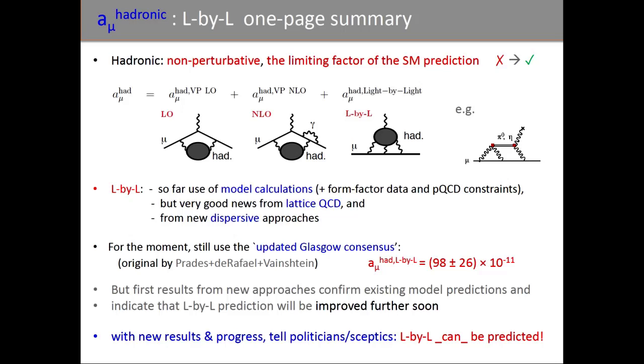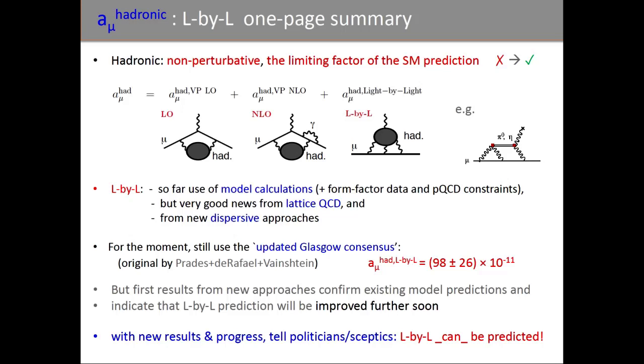That's the approximation that our muon couples to the external magnetic field used to keep the muon on the ring orbit. But these photons here have all loop momenta, so they can have all sorts of possible virtualities. And that makes it a real beast, because we do not even know very well how the pion couples to two photons when it comes to real photons, let alone when you make one virtual or when you make two virtual. And this is what you would need. So therefore, you can do model calculations for these guys, but you rely on form factors, which are poorly known. You can use form factor constraints and perturbative QCD constraints, but it's still only a model calculation.